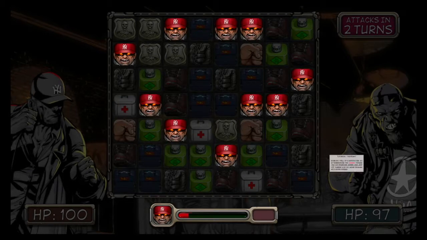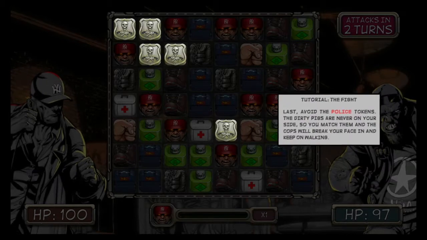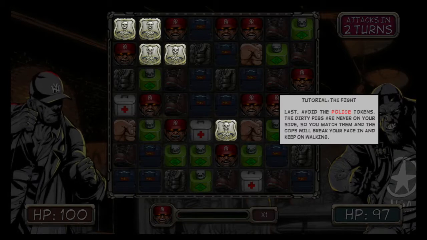First aid tokens to patch up your wounds. Rage is a hell of a motivator, so by combining the anger tokens, you can increase anger level and hit harder and do more damage. Avoid the police tokens. Dirty pigs are never on your side.